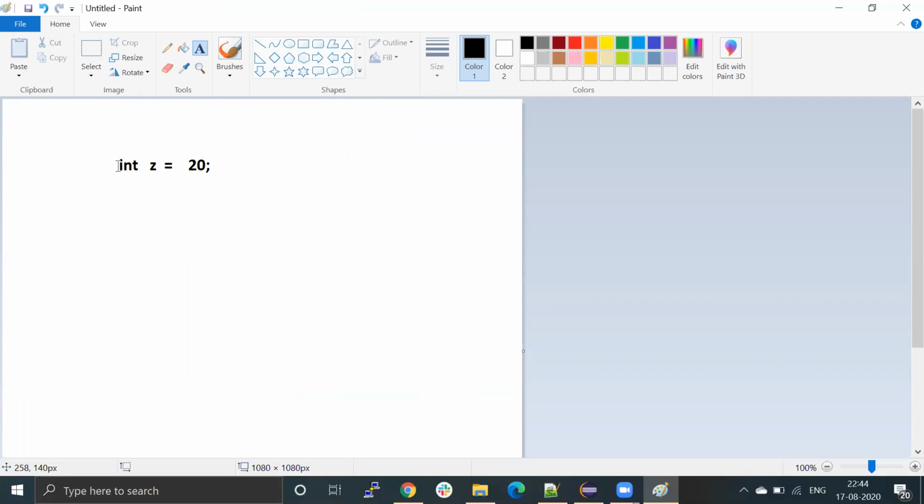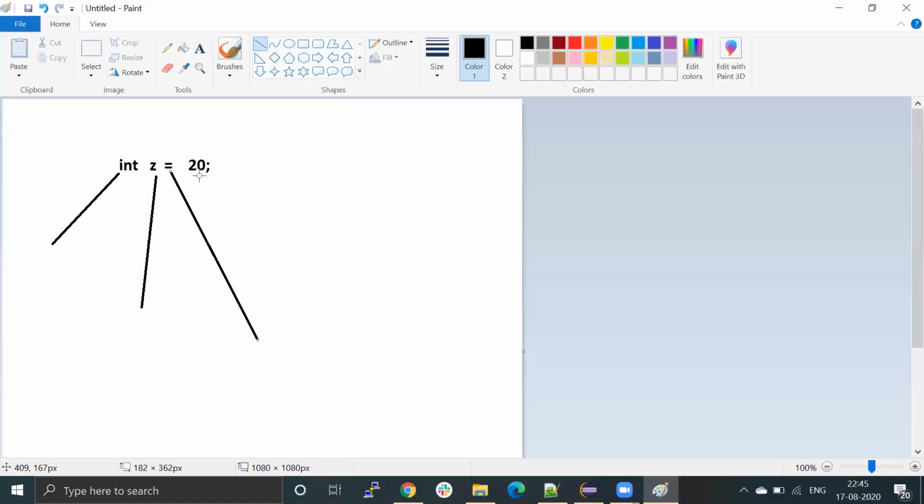What is int? Int is the data type. What is z? Z is an identifier. You can give any name, whatever you want to give here. It is just an identifier or the variable name. What is equal to? Equal to is the assignment operator.